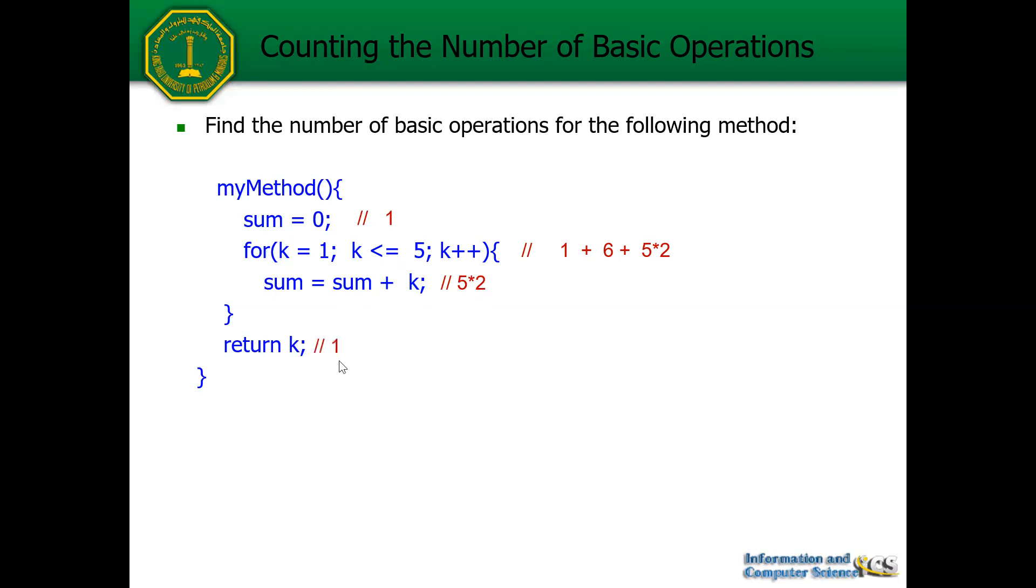Finally, the return statement is just one basic operation. If you sum up these numbers, you will end up with 29 operations. Obviously, this piece of code here does not depend on any variable-size input, so there is no n. It will always take the same amount of time, so T(n) is just equal to 29, independent of n. In this situation, when T(n) is just equal to a constant c, we say that T(n) equals c generally, regardless of what is the value of c.